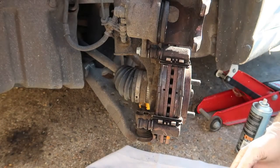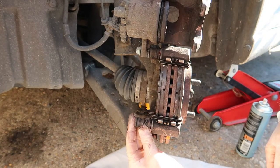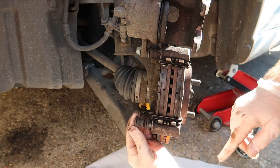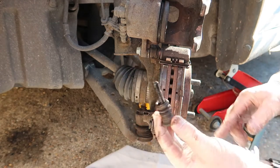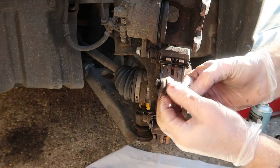So I'm going to do this pin first. The rubber itself is like a long convoluted rubber, and there's just a little ridge it pops over. I don't know if you can see that. Okay, and it just pops out. I'm going to give that a really good wipe. I'm going to take the rubber boot off.